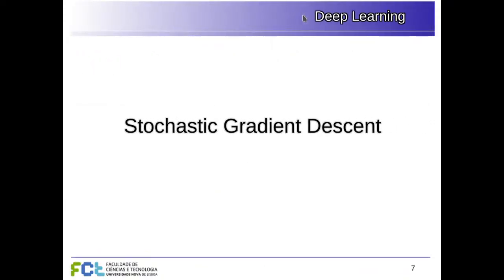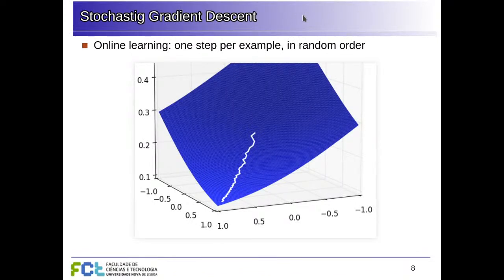Now, how we can do this in practice, there are several different ways, but we can imagine that we have this average surface that tells us the average quadratic error for all our data set. And so this could have a specific direction when we are here, for example, but when we present each example, we can have a slightly different direction because the examples are all different. This would be the average surface, but each example would be slightly different. So this is the idea of stochastic gradient descent. If we give the examples in a random order, then all these small steps will be in slightly different directions in random order. And this is why this is called stochastic.